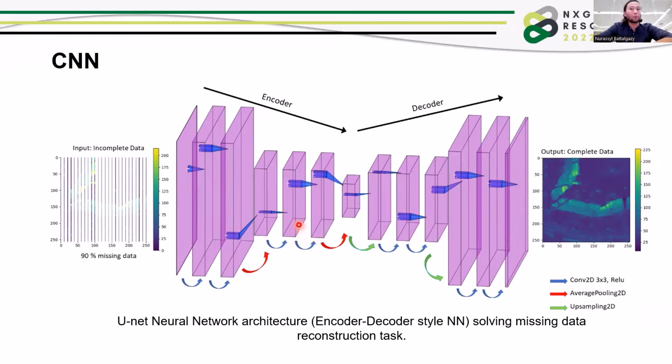The model architecture is composed of contracting and expanding paths interpreted as encoder and decoder. The encoder part takes images with missing data, in our case 90% missing data, as an input, and computes feature maps at different scales, resulting in multi-level pattern representation. And the decoder part synthesizes the complete data, in our case the ground truth data, as an output, starting from low to high resolution associated feature maps.